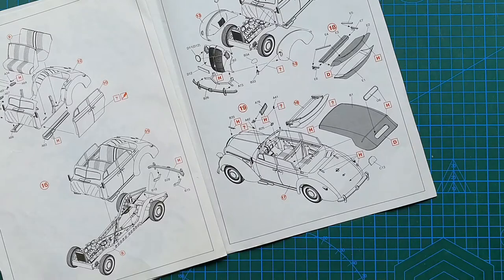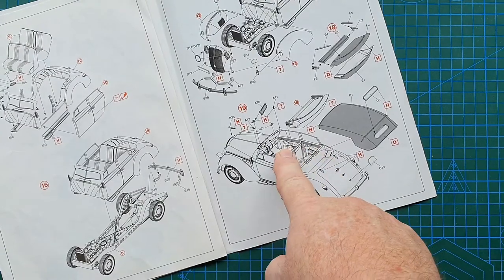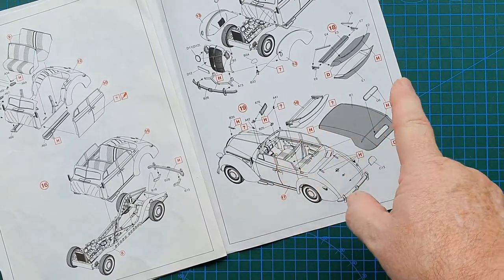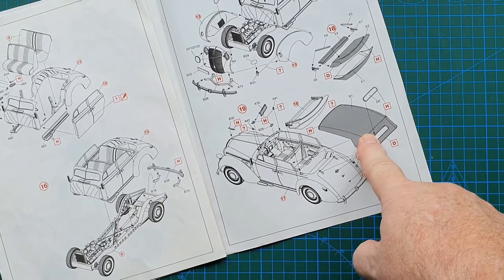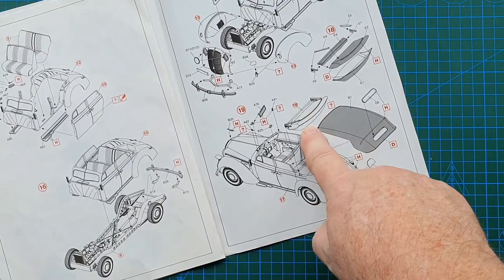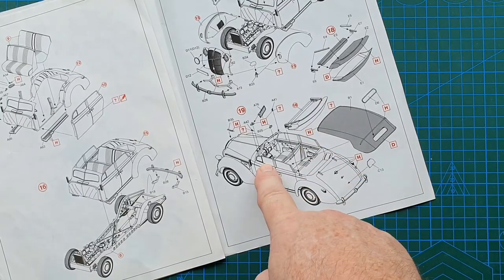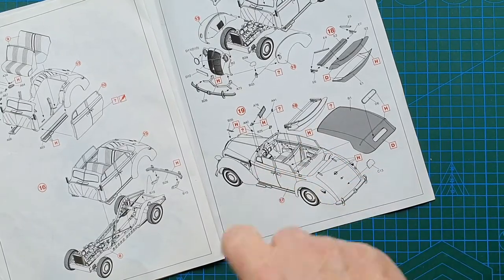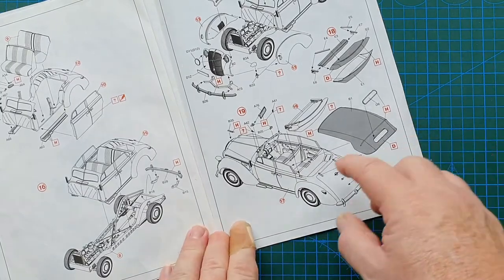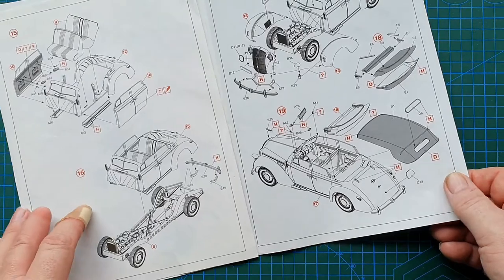And after that, it's just a decision. But since you've got a full interior on this car, with all the details, door handles, etc. I would be tempted to leave that off, use the folded canopy, and I'd even be tempted to have the windows down, rather than up. But that's all personal choice. That's how I would have the thing.